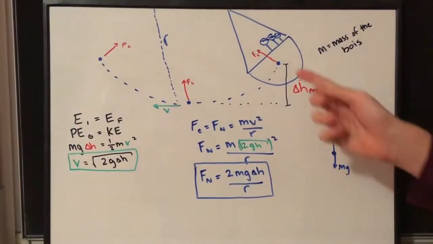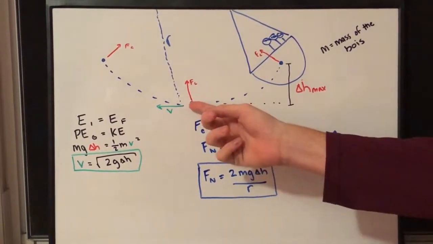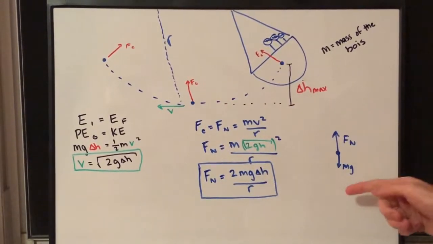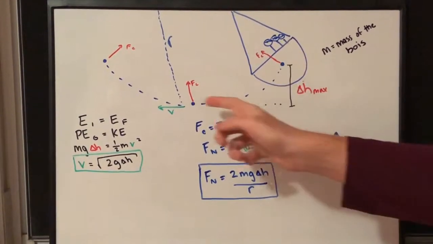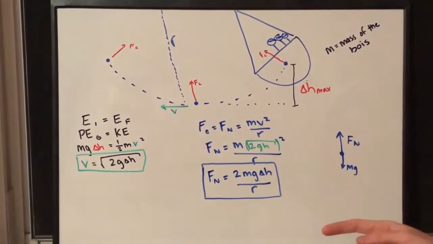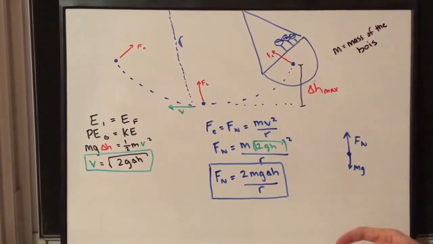In this problem, we're trying to find the force that pushes up in our seats. So starting at our free body diagram when it's at the lowest point, it is Fn up and mg straight down. In this given circumstance, we're moving in a circular motion, so normal force is known as centripetal force. The mass for the buoys are given.